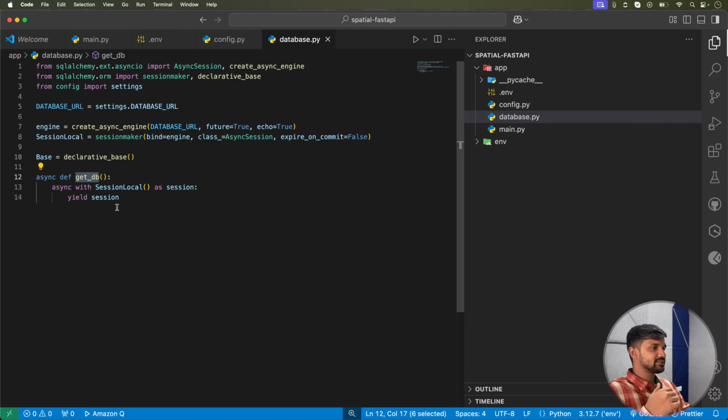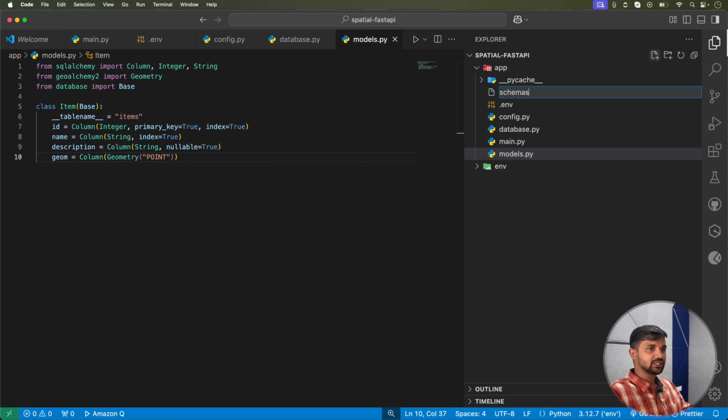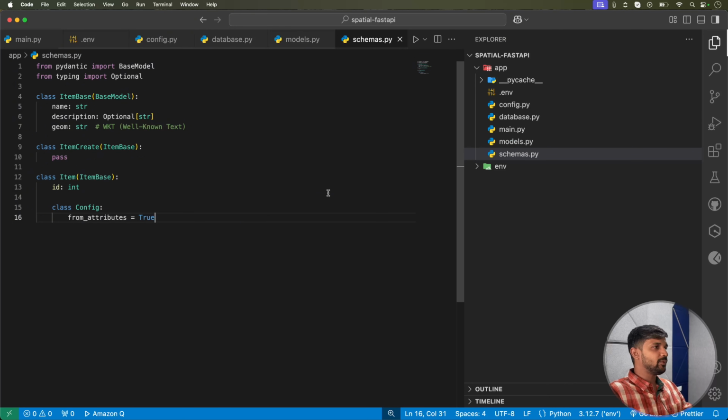And then we will also create schemas. Schemas makes our life very easy because as the application grows, we keep on making changes to the database columns, and if we don't make those changes in the schemas, our application will break, which makes it very easy for us to understand that why it is not working the way it should be. For example, if someone passes integer to the name column, we want to catch that and we want to give that as an error saying that you should pass string and not integer. This is something that can be done using schemas.